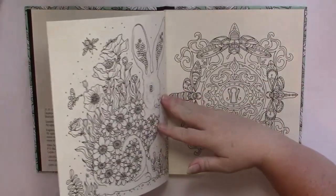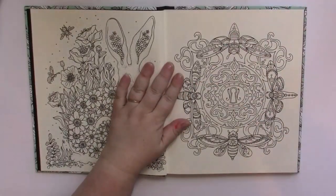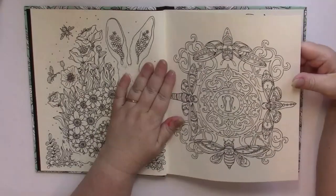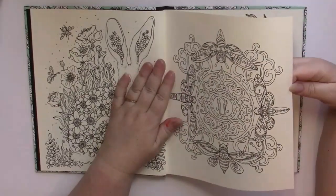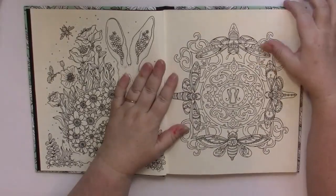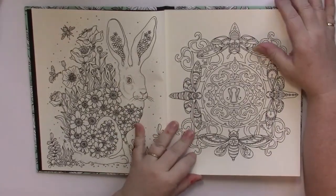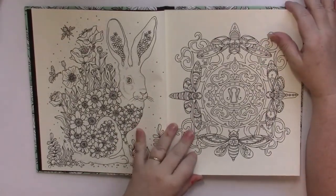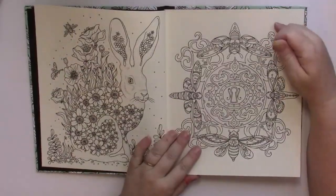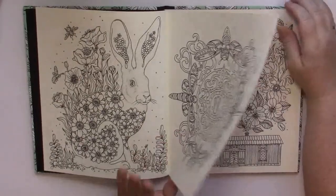the pages are double-sided. This book is printed in the USA, and while the paper is thick and will take all forms of media, including watercolor, it will not take alcohol markers because it's double-sided. It should be good for pencils as it has a nice tooth to it.